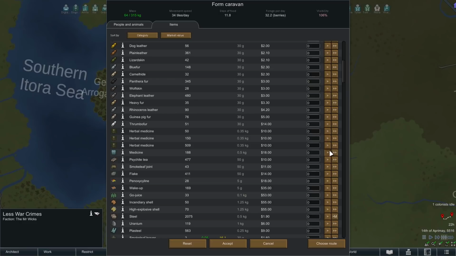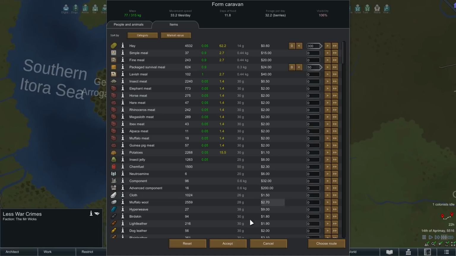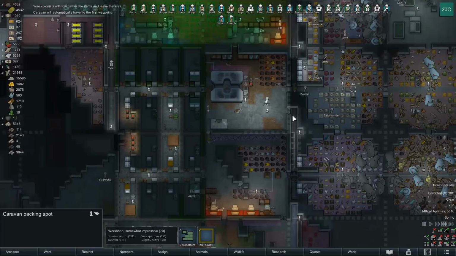In this instance, we're going to send them with the shock lance, just in case the person we run into happens to be one of our former colonists. Three muffalo wool bedrolls. Well, bedrolls in general is all they need, and that's it. Then we're going to head out to that location. Done and dusted. Then that caravan should assemble itself together. My caravan loading spot, I believe, is right there. And that's pretty much how I handle all of the Plasteel quests.